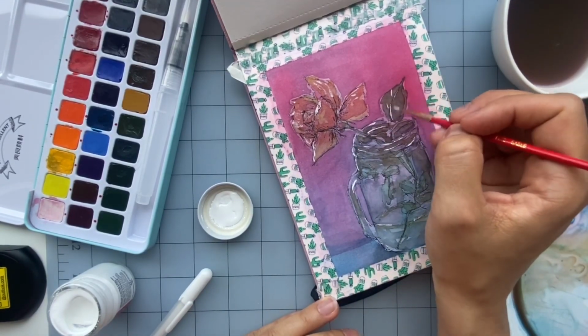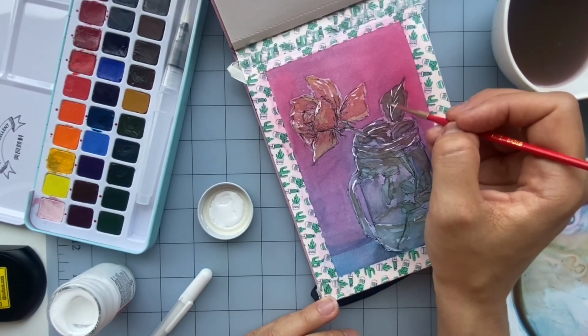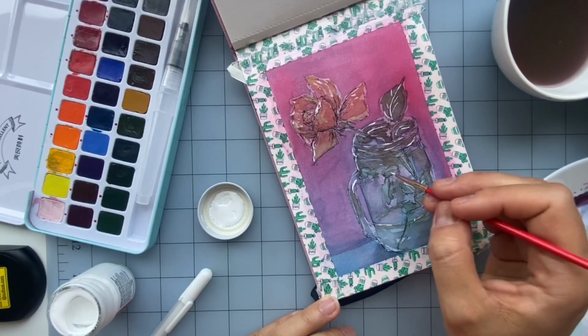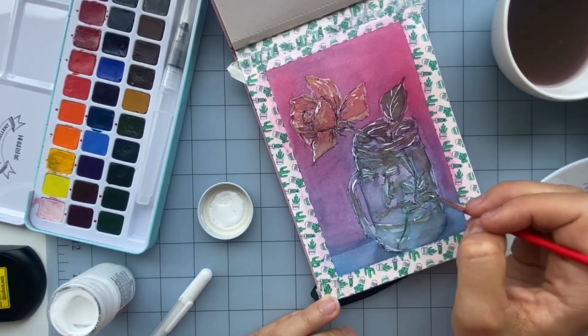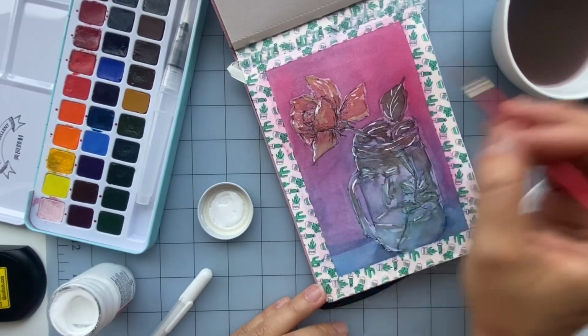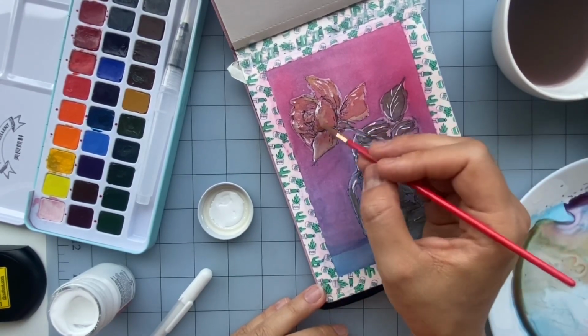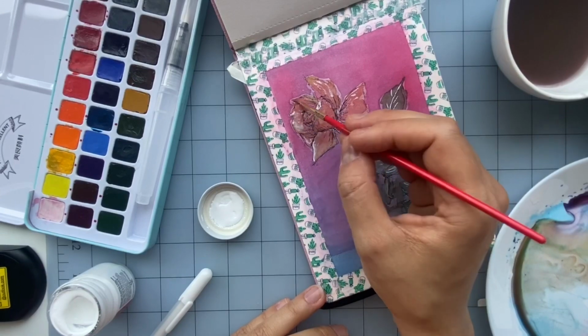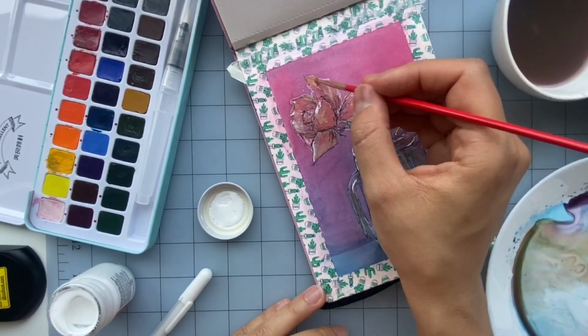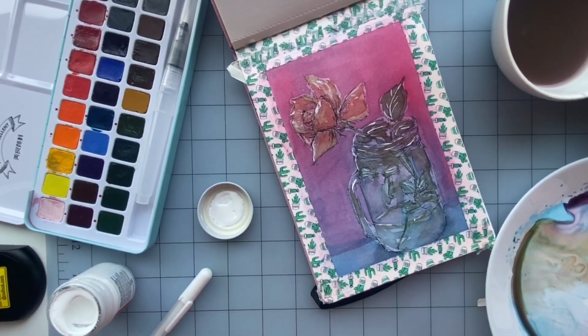So in this case, because I didn't plan ahead and I didn't want to fuss with masking fluids or anything like that, it is a great solution to add some white at the end to give some dimension to the painting and make it pop a bit more versus the background. So it's the finishing touch for this piece. I feel like this piece is done. I'm really happy with it.